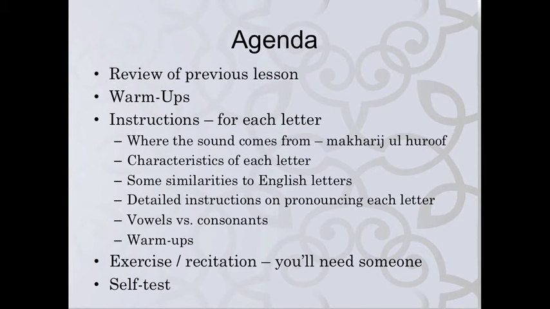On the agenda today, we're going to do a quick review of the previous lesson. I'm going to ask you to do the warm-ups as usual. And in the instructions, again, for each letter, I'm going to tell you where the sound comes from, the makhraj of the letter, the characteristic of each letter, what similarity the letter in the Arabic language has to any similarity in the English language, and detailed instructions on pronouncing each letter. I'll tell you whether a letter is a vowel or a consonant, and wherever I can reference the warm-ups.